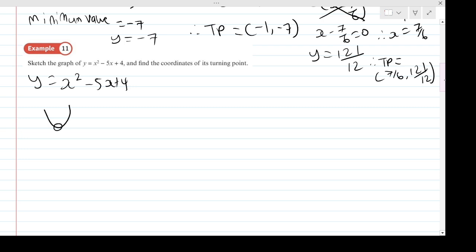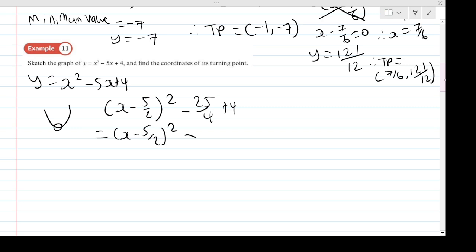So if we complete the square on x squared minus 5x plus 4, it's going to be x minus 5 over 2, half of 5, all squared. Then I'm going to minus the square of 5 over 2. That's going to be 25 over 4. Add 4. Then that'll go to x minus 5 over 2 all squared, then I can work out minus 25 over 4 add 4 on the calculator, for example, and then you'd get minus 9 over 4. Cool. So that's in complete square form.